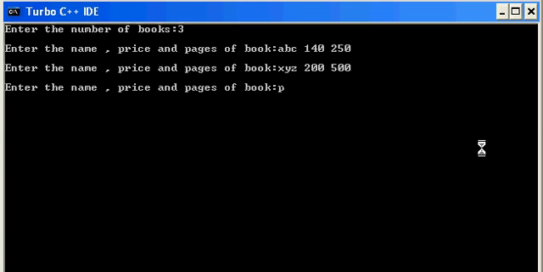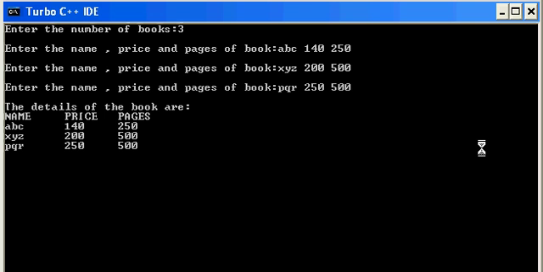Again PQR, 250, 500. So see, this will be the output. It is displaying the output in this way. So you can see by using a for loop we can make use of an array of structures. So this is how structures are used with arrays.